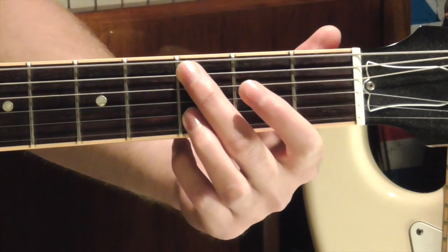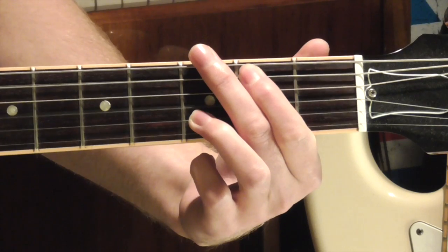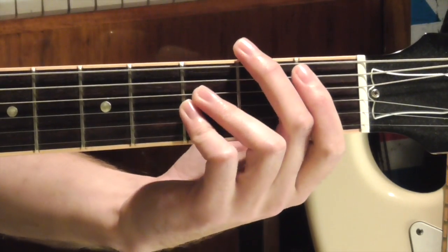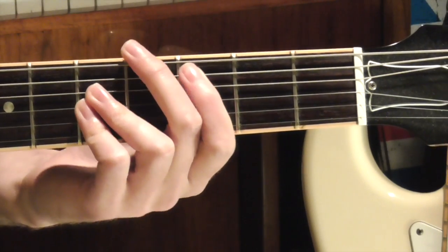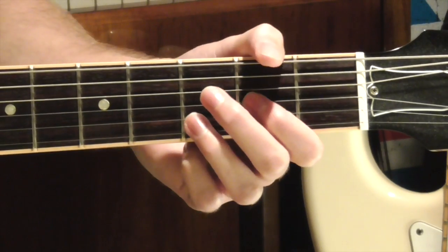After this, the next chord is going to be moving down that bass note for a G over B, and then after that we're going to go to a B flat, to a C, and then we start the progression over again. It sounds like this.